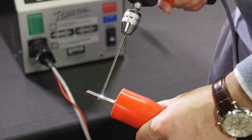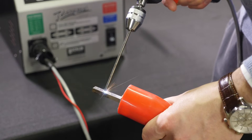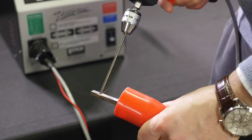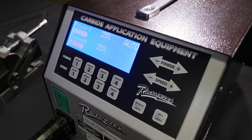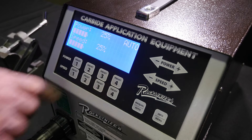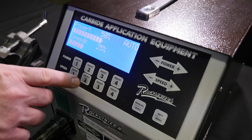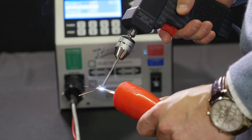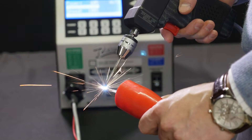As you touch the electrode over the same area at the same power setting, you are filling in gaps but not adding material. Only by changing the machine setting or the type of electrode do you add more material to existing deposits. This results in a truly uniform deposit for superior control and performance.